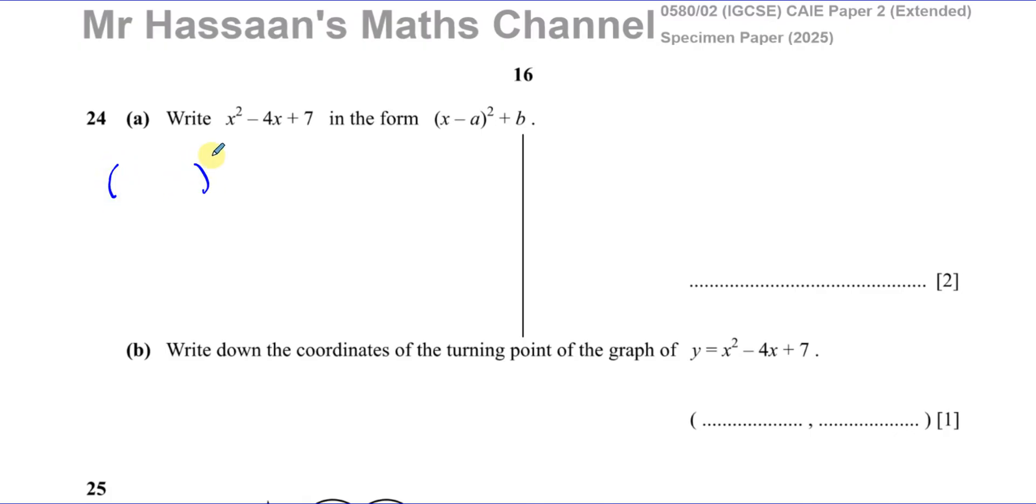I'm going to write a bracket which is squared, enough for two terms and the sign between them. Write the square root of the x squared, which is x. Whatever sign comes after the x squared, I'm going to write down. Then the coefficient of the x term, I take half of that and write it over here. Not the square root, the half of that. So if that was a 6, I'd put 3. If that was a 9, I'd put 4.5 and so on. Then I take away the square of whatever number I wrote down here, which is going to be 4.